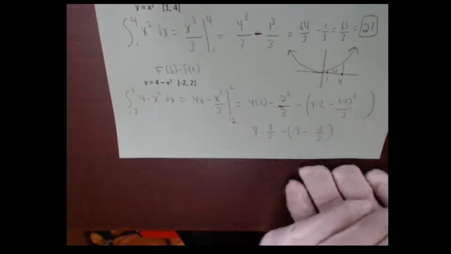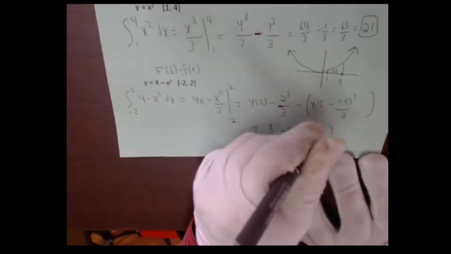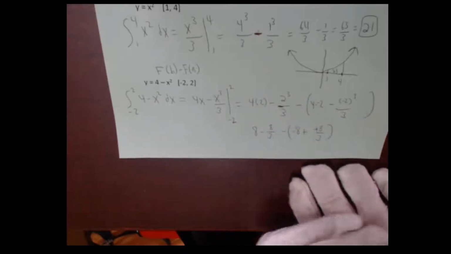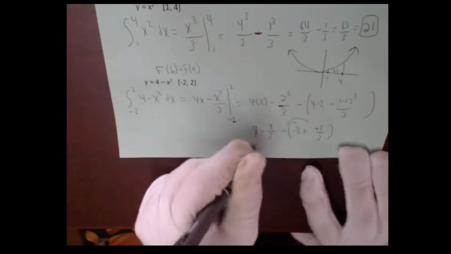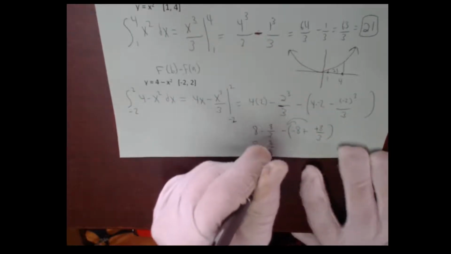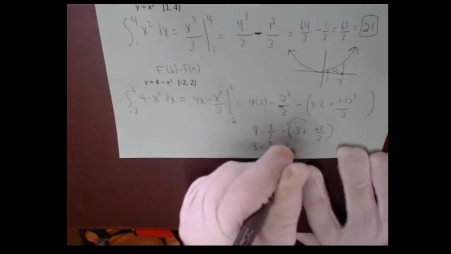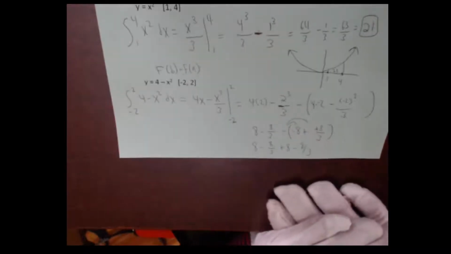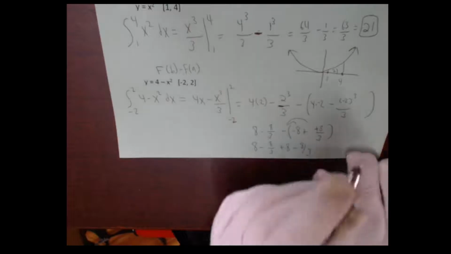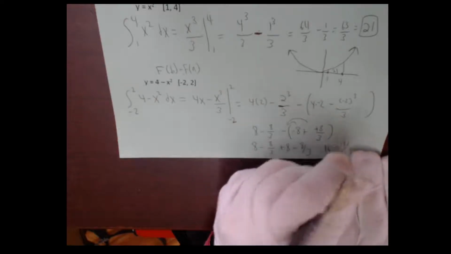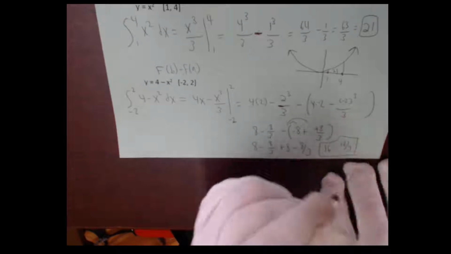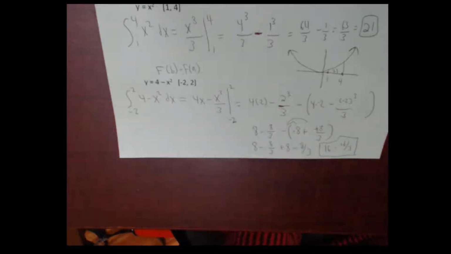So see how many stinking minus signs we have? These two minus signs become pluses. And when I distribute this minus sign, it'll be 8 minus 8/3 plus 8 minus 8/3. Now, notice that that's going to be 16 minus 16 over 3, and that's our answer. So you could convert that to decimal if you wanted to, but that will be the answer.